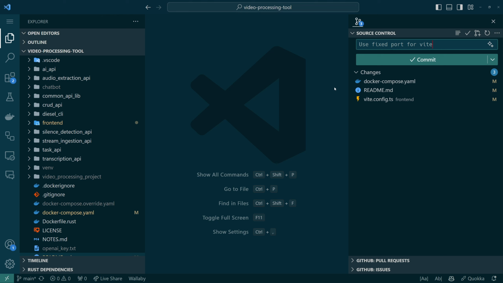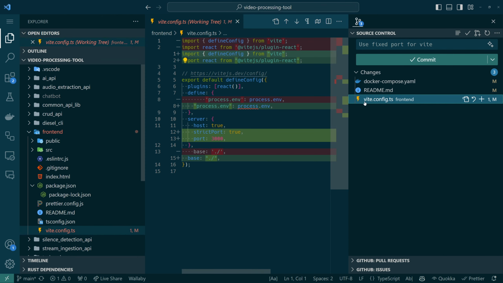The default configuration for Vite just looks for any old port. So this change, besides changing some formatting, makes it use port 3000 and only port 3000 for the Vite config in our front end for the app.